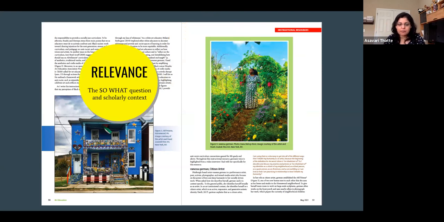And my advisor at Penn State, Dr. Steve Carpenter, he would always pose the so what question to me. So if you ever told him that this is an idea you want to explore, or this is a research topic you want to explore, he'd say, why? So what? Do you have an answer to the so what question? Why is this important? And we really encourage authors to look to literature, to the current contemporary art education scholarship, to really lay the foundation work for the relevance part.